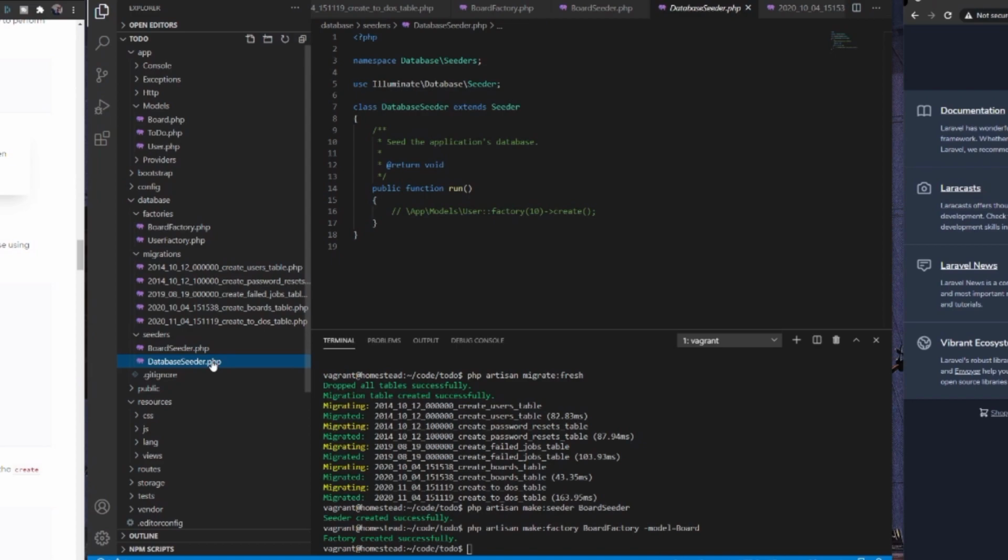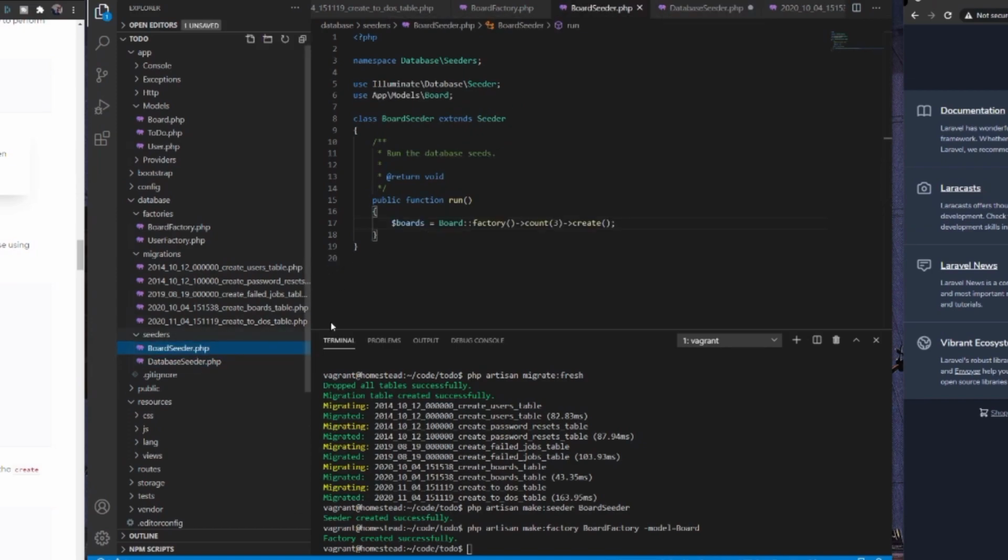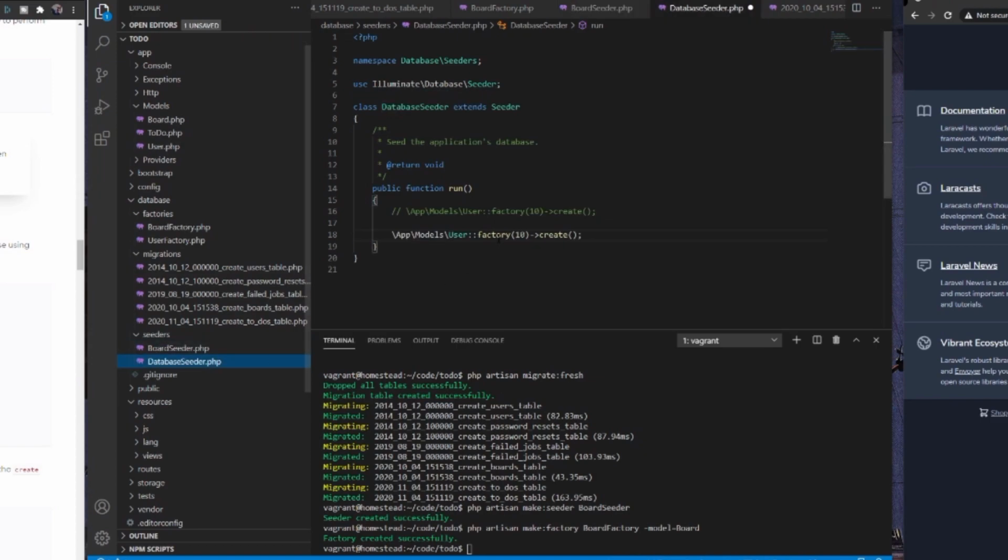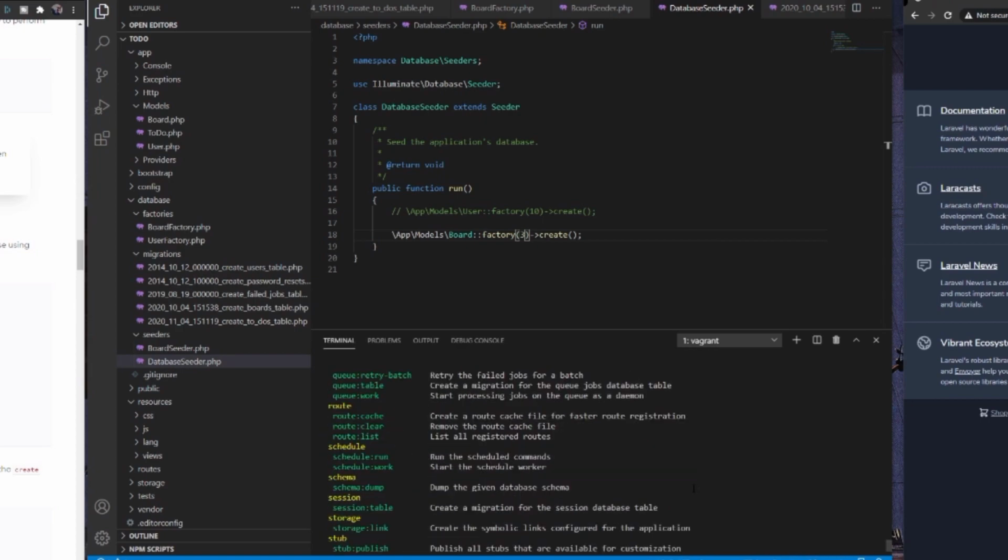But okay, what happened here is I'd put that line in the board seeder. Then I went to the database seeder and saw that the example they gave there was the user factory. But I'm starting to think that they've written a user factory for you already. So I don't think I should have done this. I think I should have left it where it was and called the board seeder from this.